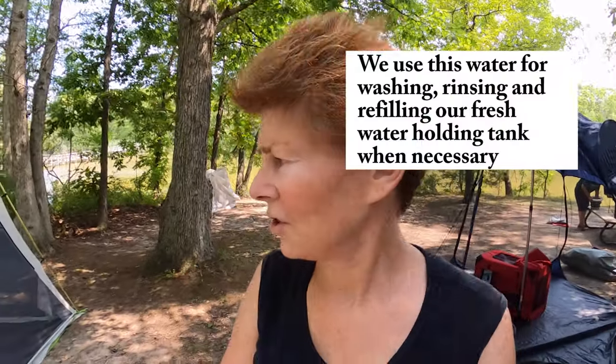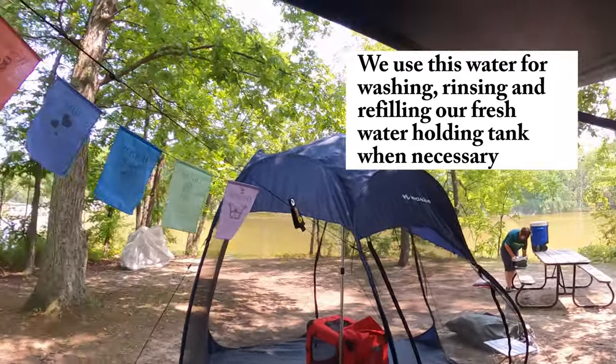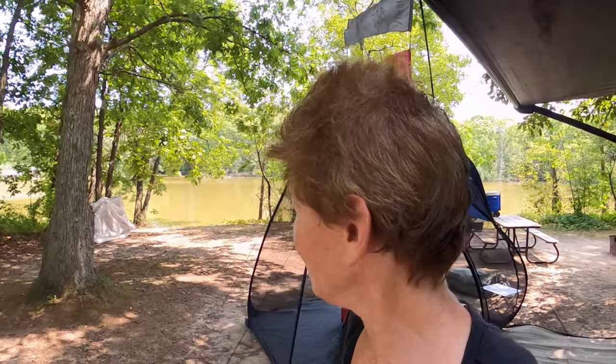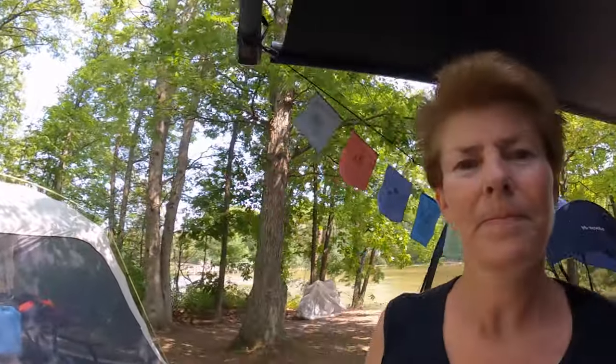She goes around with a leveler to make sure the whole trailer is level from side to side. Here it is, three hours later, and we're pretty well all set up. I'll show you what we've done on the outside — we look ready to stay here for a week. We just went and filled up our two five-gallon water containers. Shannon's working on one over there, and of course the priority was to get the cat tent set up — that big red thing that's become her travel suite so she has lots of room.